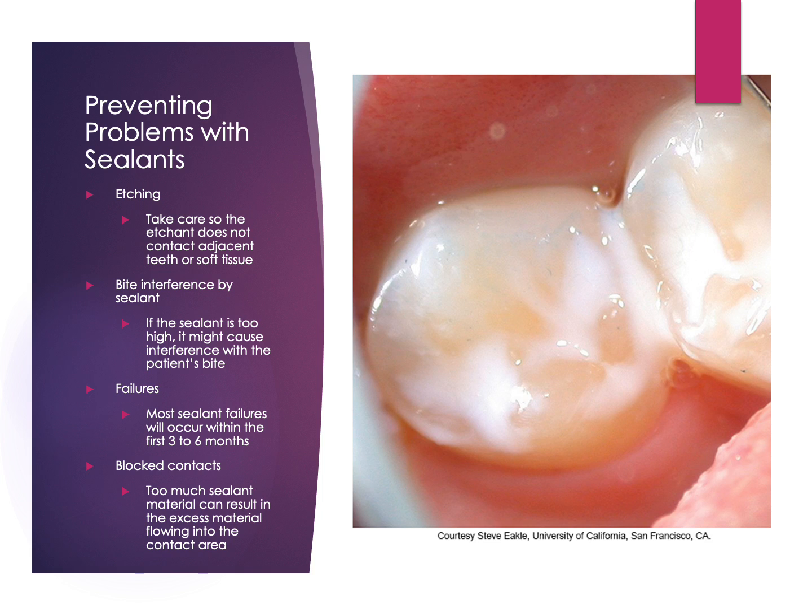If you have too much sealant material, it can result in the excess material flowing into the contact areas. This will make it difficult for the patient to floss in that area. The picture shows too much sealant material. This is something that would have to be taken care of by the dentist or dental hygienist, as they are the only ones allowed to use a handpiece in the mouth in Texas.